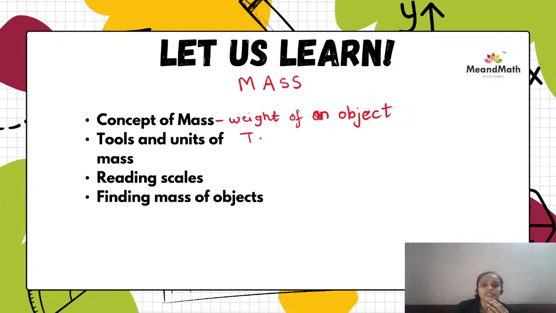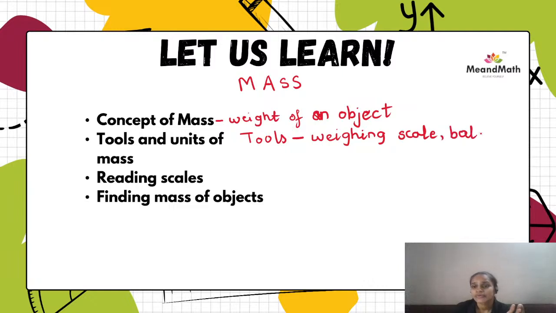Okay, talking about the tools that we use for mass, we generally use the weighing scale, or the balancing scale, what we call. With the help of a weighing scale or balancing scale, we can measure the weight of objects and find out which is heavier, which is lighter, and what is the weight of any object. In numericals, you can find it out. I don't want to reveal the units from now. I would want you to reply and let me know what units we use when we have to measure mass.